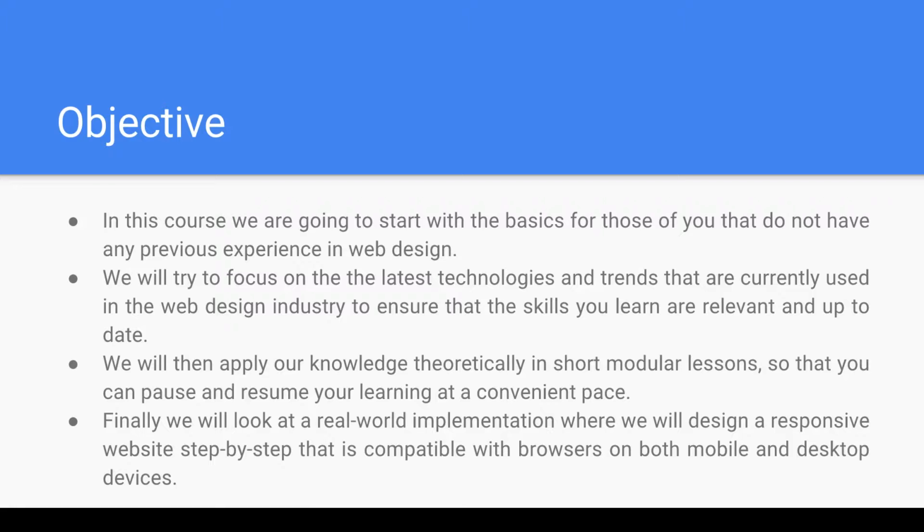We will then apply our knowledge theoretically in short modular lessons so that you can pause and resume your learning at a convenient pace. Finally, we will look at a real-world implementation where we will design a responsive website step by step that is compatible with browsers on both mobile and desktop devices.